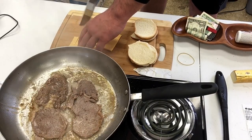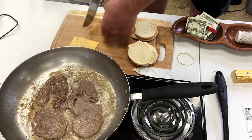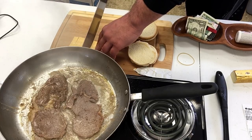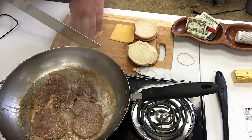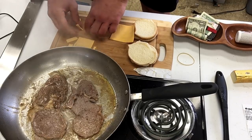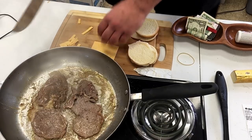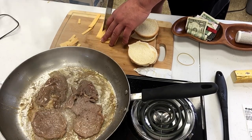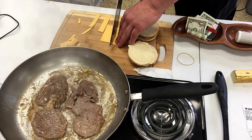If I just threw the cheese square on top of the steak, it would be more of a disaster than it's inevitably going to be. It would just capture moisture underneath it and kind of parachute up in the middle like a slice of bologna, if you were a kid and used to eat those kind of sandwiches. So I'm cutting it up into small strips, and my hope is that the meat is so thin the heat will transfer through it and melt the cheese strips on top. But this is my first time doing this, so what happens is gonna be news to me as it is news to you.